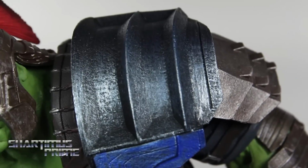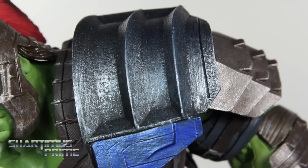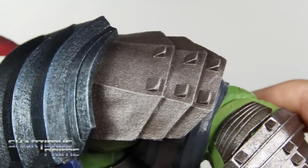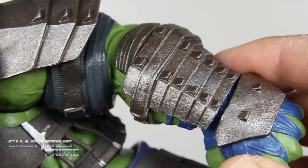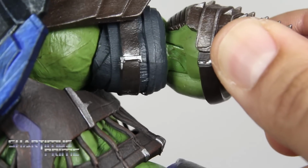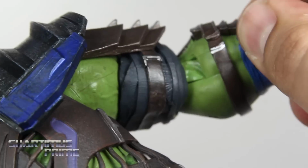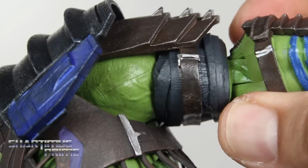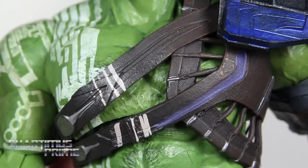Looking at the shoulder pad, we get that nice metallic blue mixed in there with some black underneath. Looks fantastic. Same thing right here. I'm loving how the armor came out on this. This is beautiful. I am so pleased. The wraps on the arms even have little lines textured in there. Looks great. Again, we get some very soft texturing right there for the skin too. You can see some veins sculpted in there. The straps and everything look great on this piece, man.